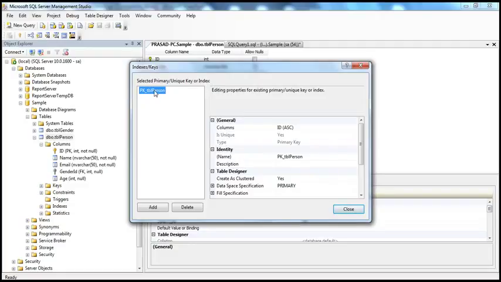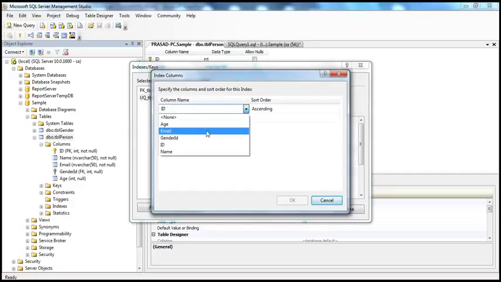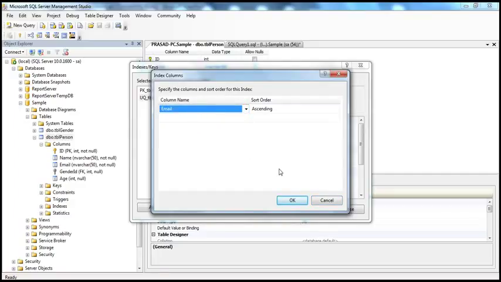Okay, so we already have a primary key on this ID column, so that's that key. Now let's add another key for a unique key constraint. Okay, since this is a unique key, usually the naming convention is UQ and the name of the table on which you are creating that unique key constraint and the column. Now in our case the column is email. Okay, so you can select your columns here, click on the ellipsis button and select your column, email column. So I want to maintain the uniqueness of email column, and you can specify the sort order. We'll talk about this sort order when we talk about indexes.